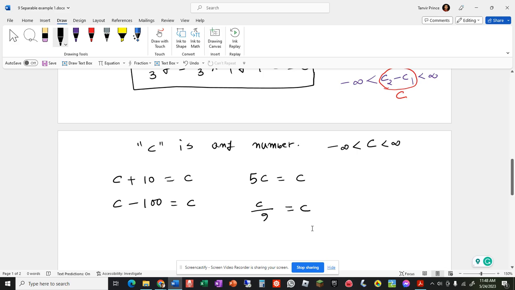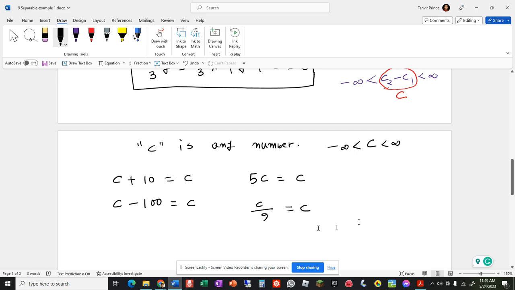If I have c divided by 9, I can replace this by c. Again, the same reason. Whenever I have an arbitrary number c, when you add some number or subtract some number or multiply by something or divide by something, at the end of the day, you get some arbitrary number and just call it c. Why call it c over 9? Just call it c. So c absorbs any constant. If we add some particular number to c, or subtract some number from c, or multiply c by some number, or divide c by some number, you can actually replace those by just c. So c absorbs any number.